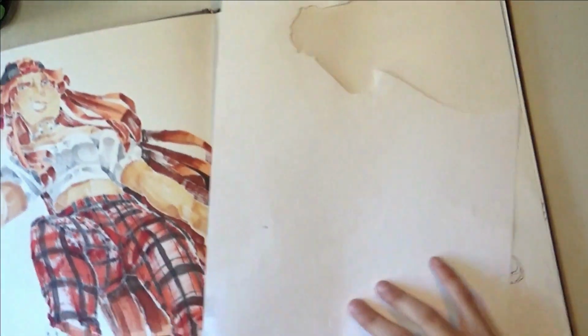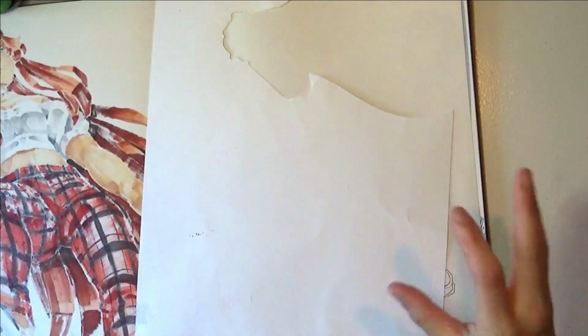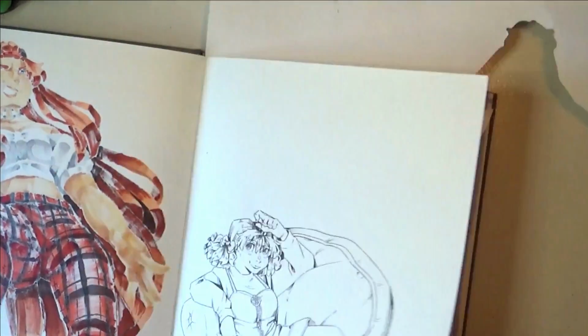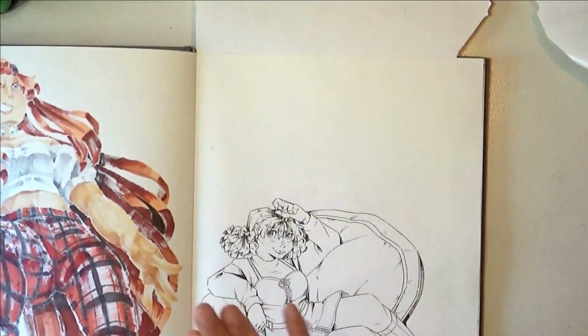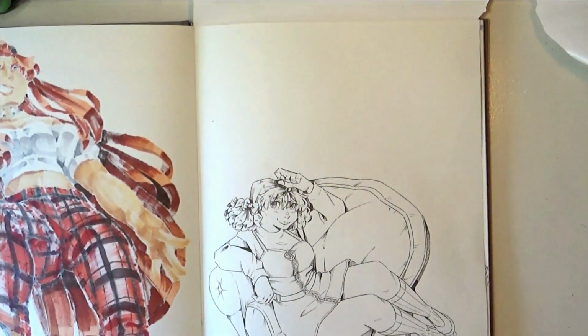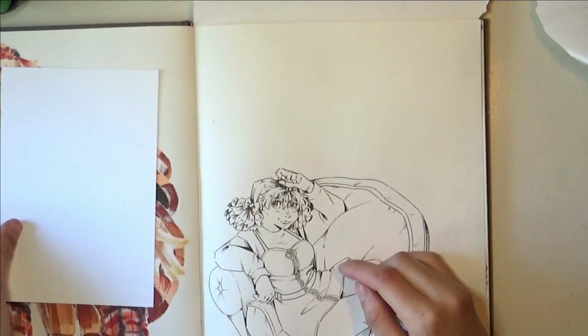I'm not going to be drawing the final illustration in this sketchbook because the paper is a little weird. It's different from other paper I've used. I want to give the markers a little bit more of a fair chance. I will swatch them in here, but in terms of the bleed test and everything, I want to be sure that they have a fair shot. So I'm just going to be making the finished illustration I'm planning on making on this cardstock. Ignore this marker bleed. So I guess I'll start with the fineliners.